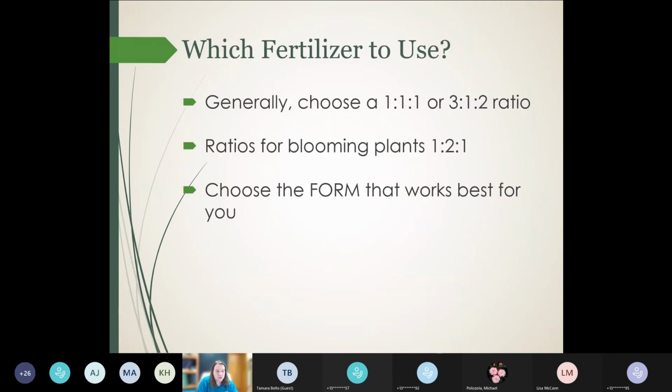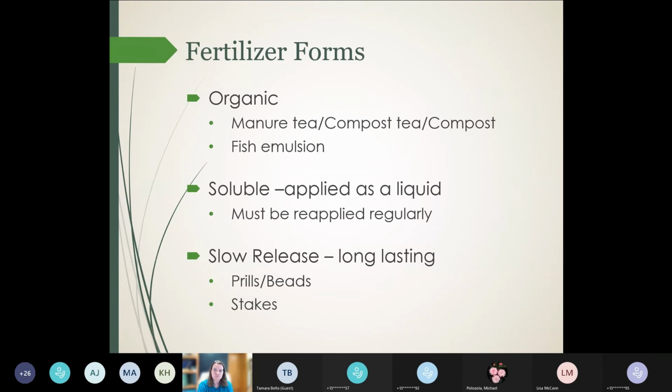Most fertilizers, you can choose either a 1-to-1-to-1 ratio. You can go with a 3-1-2. You'll notice that a lot of the fertilizers commercially available for blooming plants will be a little bit higher in phosphorus, so they may be a 1-2-1. What I would say when it comes to looking at fertilizer forms is to choose what works best for you. There are different fertilizers available on the market. You can go with something organic. You can go with the soluble.